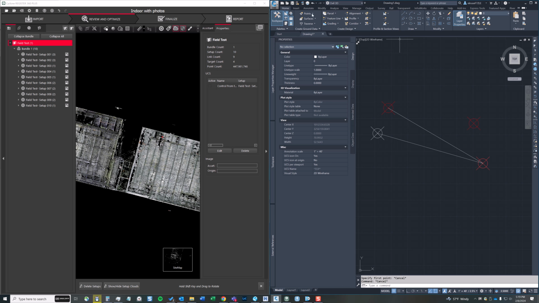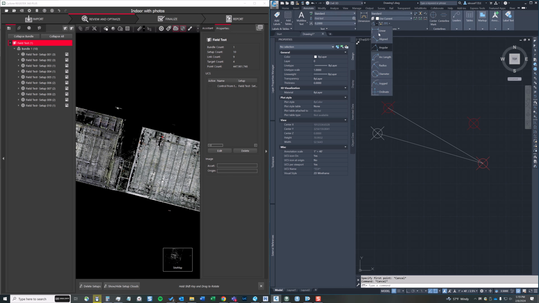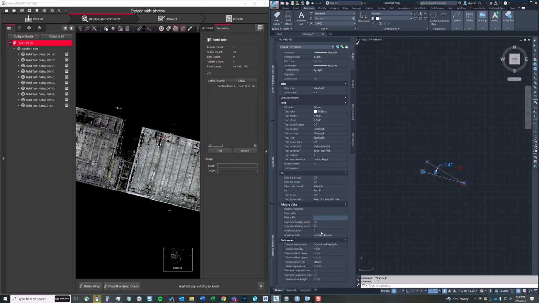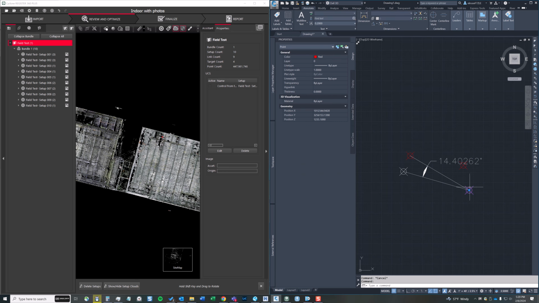So now what we want to do is annotate. I want to do angle, select our 2 lines. So now I also want to select my annotation, oops, the angle precision and primary units, let's put that to something like that. So now I know the exact rotation that I need to apply to the 3 points, the ones with the arbitrary location. So now, select 1, 2, 3.